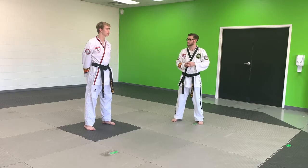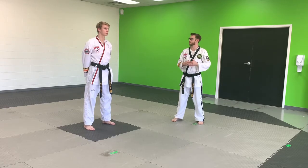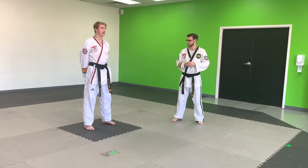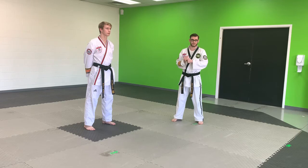And then Mr. Clark, for our orange belts, what is the meaning of orange belt? The sun is beginning to rise, sir. Very good, sir. And then what's the meaning of yellow belt? The seed is beginning to see the sunlight, sir. Yes. Now for the philosophy, students also need to know the number of moves in the form and the number that the key-ups are on.